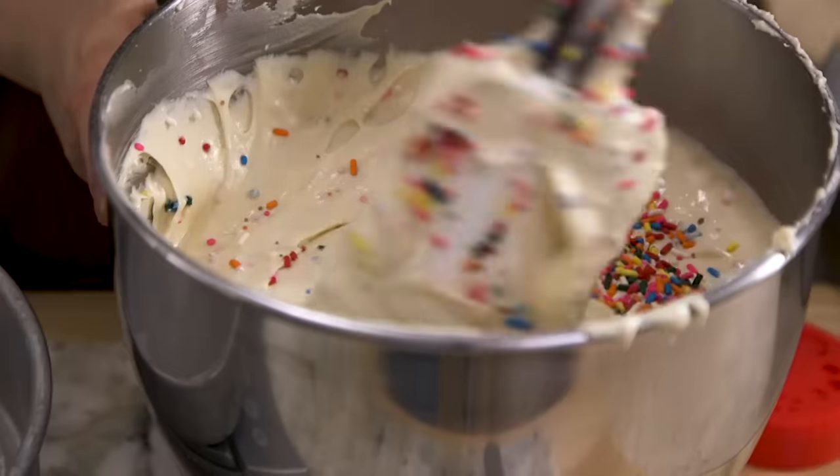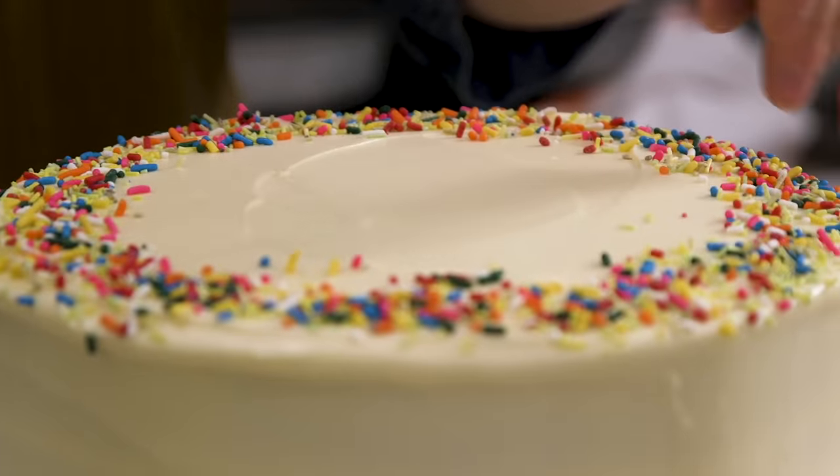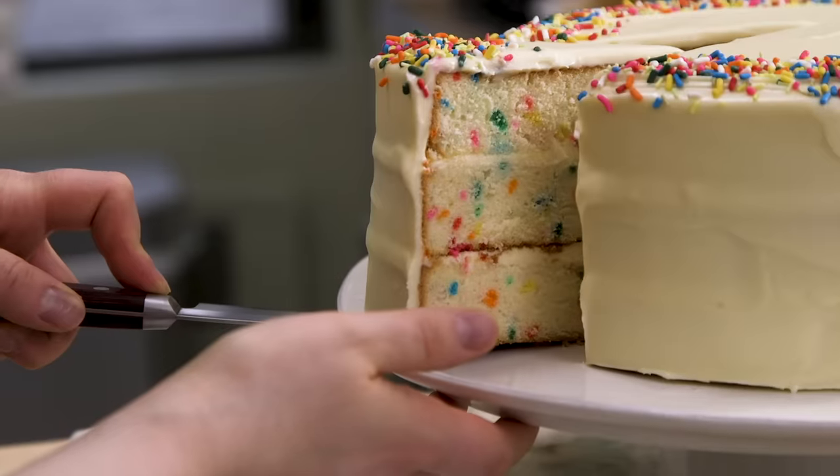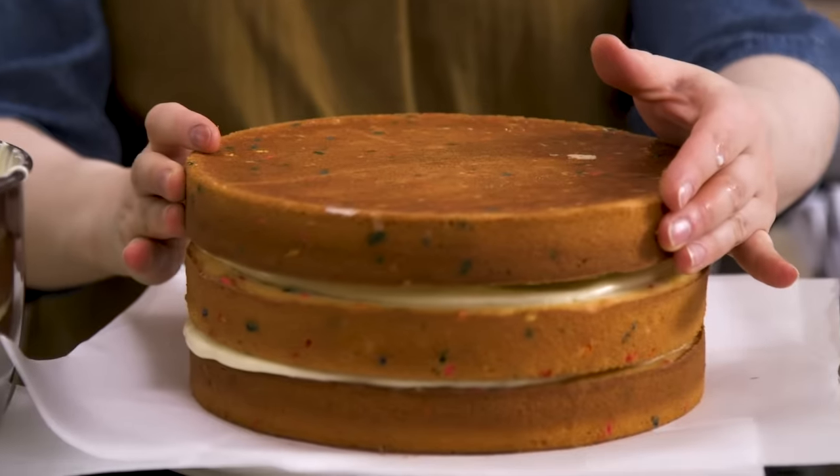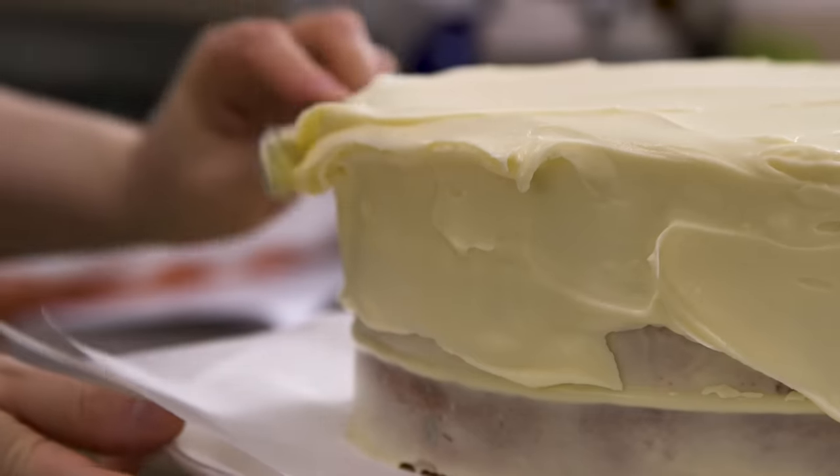I am making one of the most celebratory things you could possibly bake, and it is my confetti cake, based on, of course, my beloved Pillsbury box cake mix that I made as a kid all the time, but it tastes a lot better, I think. I also just love building layer cakes, so it's gonna be a fun one to show you.